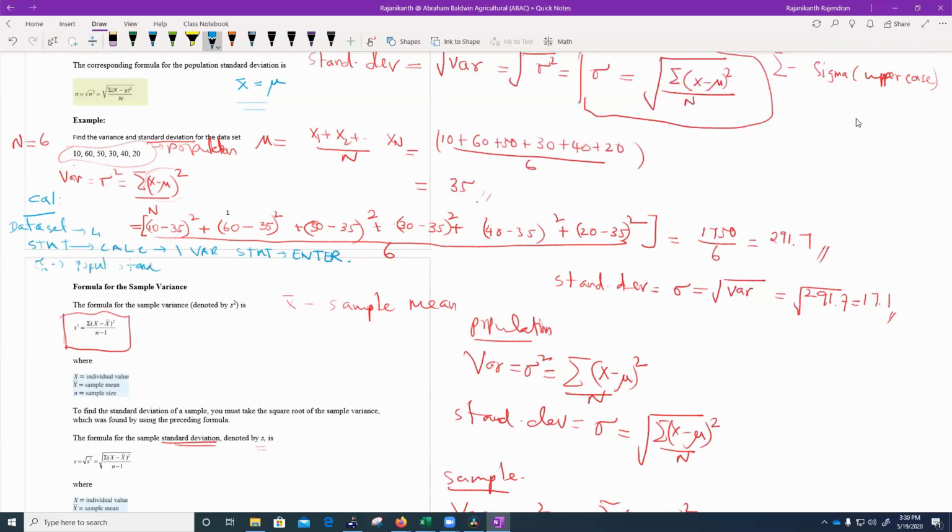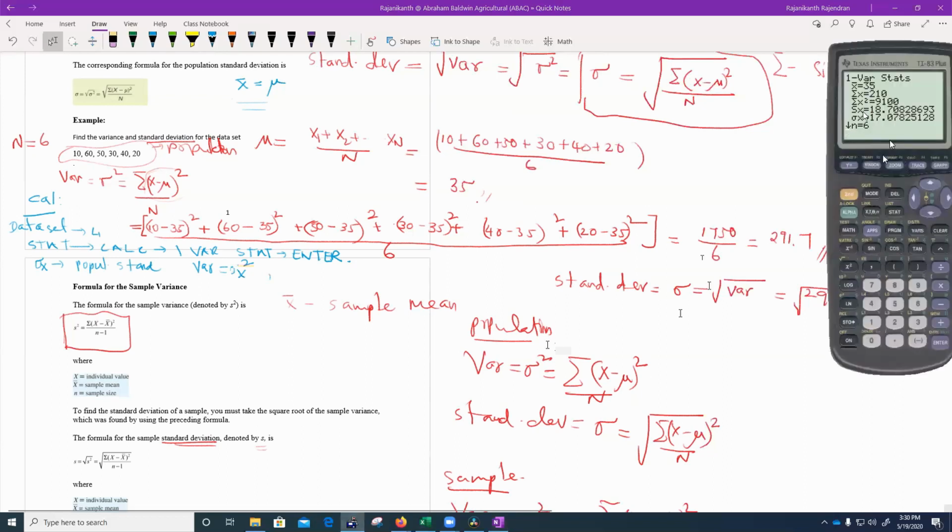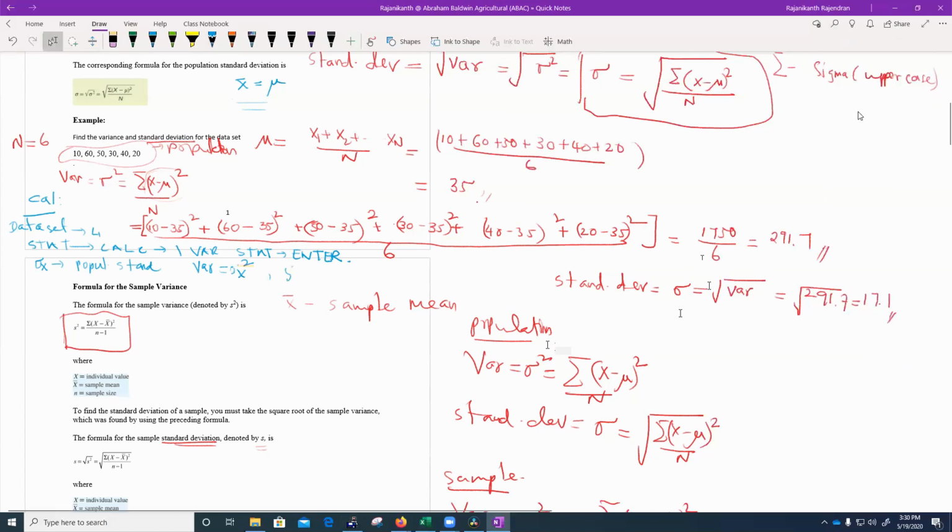Once you know the population standard deviation, how do you find the population variance? Easy. Simply take the square of this answer. So the population variance is simply: look at your calculator, find that answer, then square it. Since you have a bunch of values here, I'm choosing the second one. You see now Sx in the calculator. S means that is your sample standard deviation. So make sure that you understand the notation correctly in your calculator.